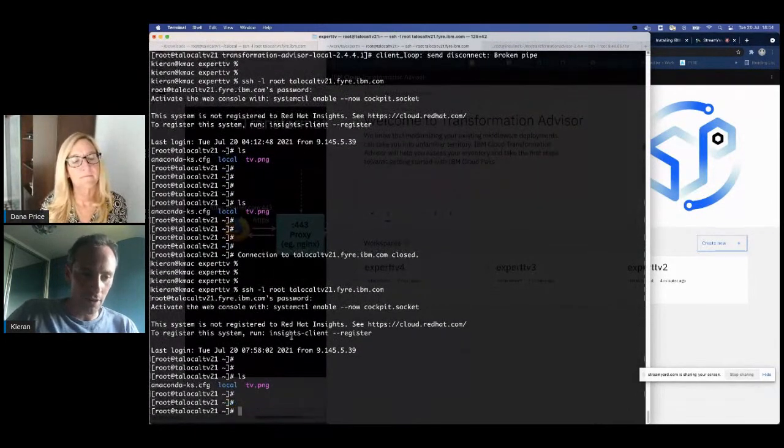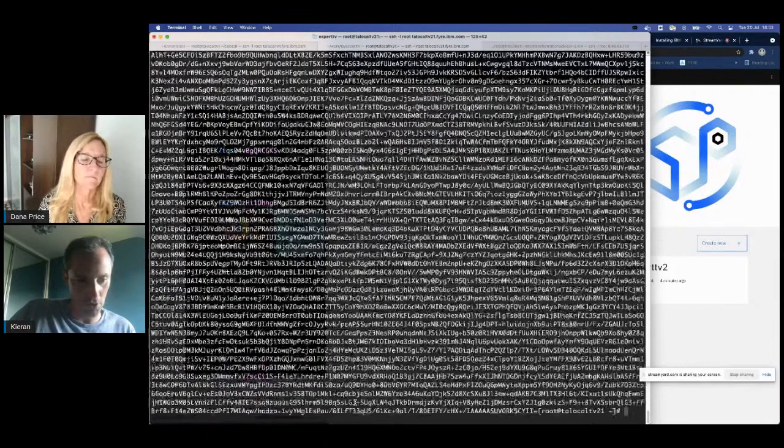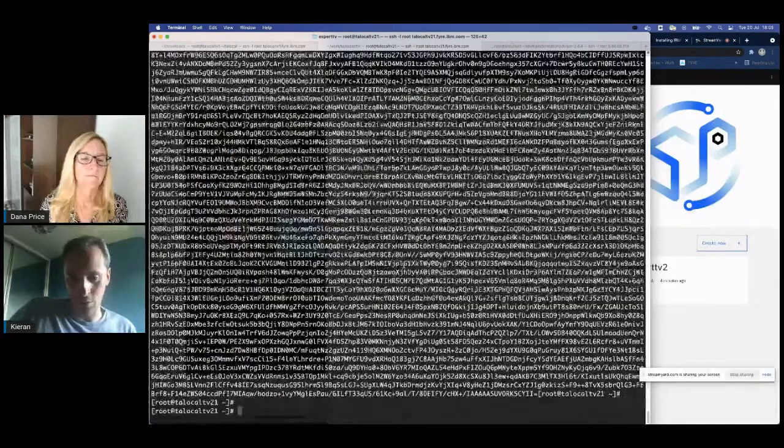The way we do this is similar to the security config that we did earlier. We need to set some environment variables. I'm going to show you the TA local example. In this case, I've got an image here called tv.png, and I want to display that on the TA landing page. So what you need to do is base64 it. Base64 is going to be available on most OSs. Importantly, we do want to add the -w0 argument here to make sure that there aren't any line breaks inserted into our encoded image. So you do that and you get out this whole load of text.